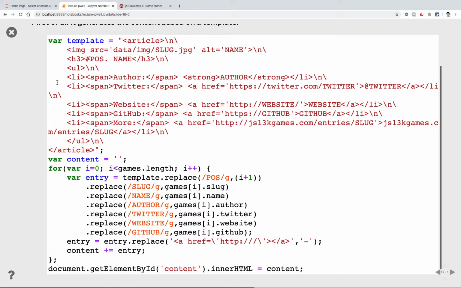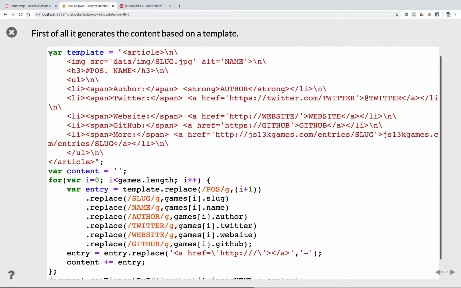Does it kind of make sense now how they try to do it? Okay, so first, they defined a variable called template. What they call template is essentially just one text string. That's all it is.